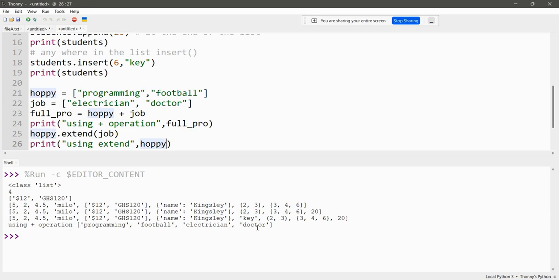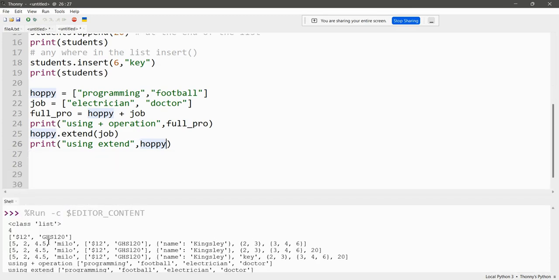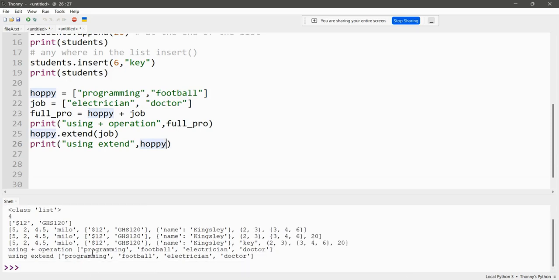All that I needed to do is come here and print the same thing, but this time using the extend.